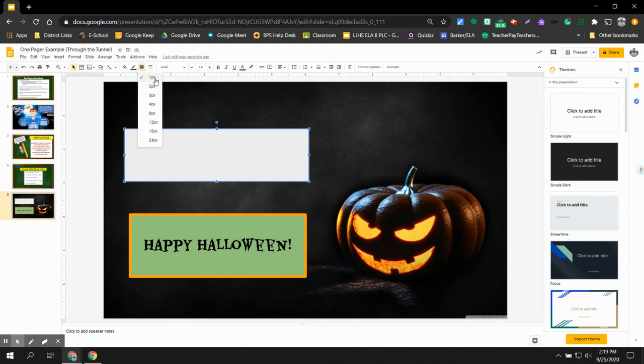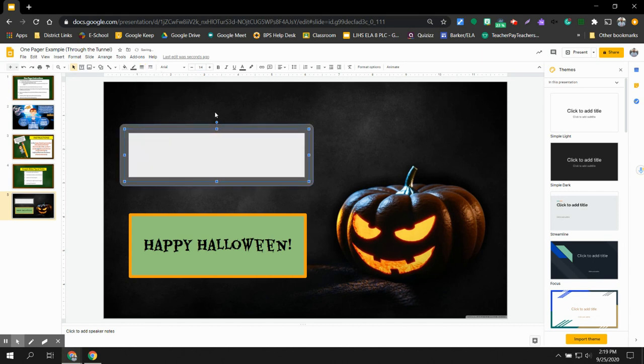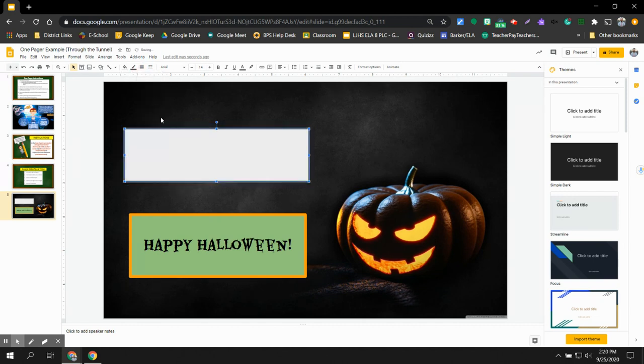And you can go as small as like a 1 point border, which is, why would you only do 1 point? Or you could go crazy and do a 24-point border. That's a little bit much for me. What I typically do in most of my slides is a 3-point border, but for this example, I did 4-point. Feel free to do it whatever size you want. Now you pick your border size here. This lets you pick the border color, and you can do any color that you want. But once again, we're shooting for uniformity.